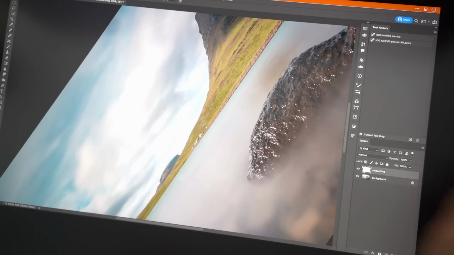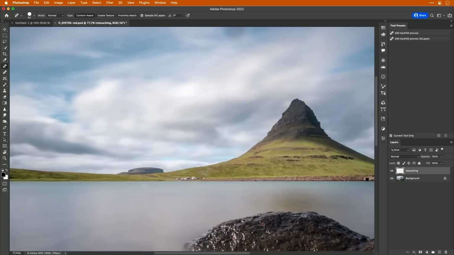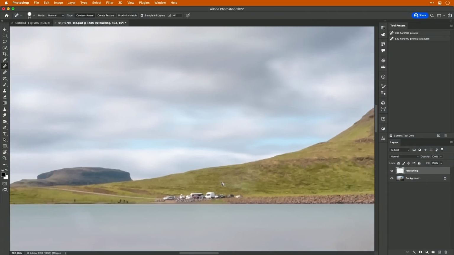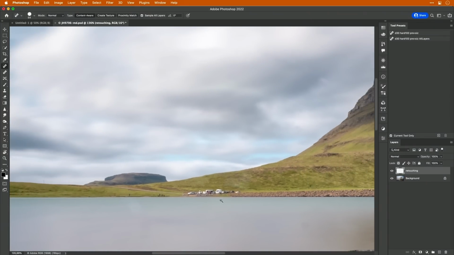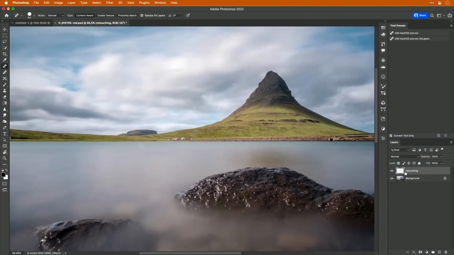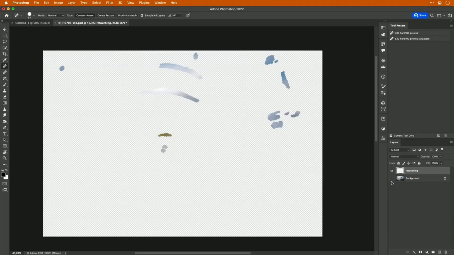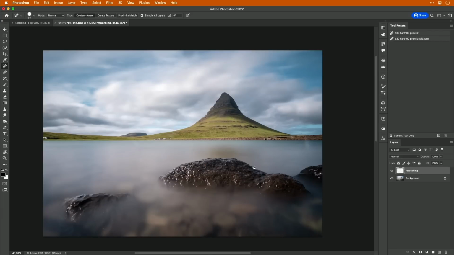And here you saw it. I will press escape, so I have the straight image again. Here you saw before that Photoshop retouched in some cars, which I definitely don't want, so I go over just a second time. And if I uncheck this layer, you see this is the before and this is the after. You can also uncheck the background layer, and then you see what Photoshop renders over these regions.